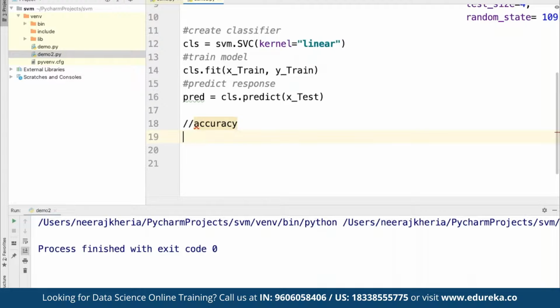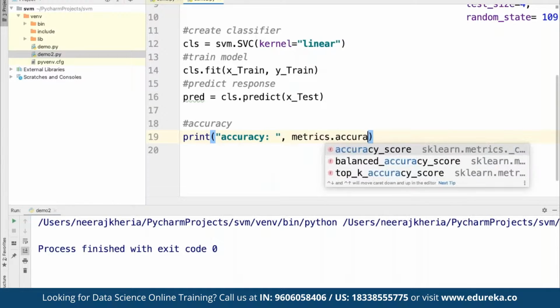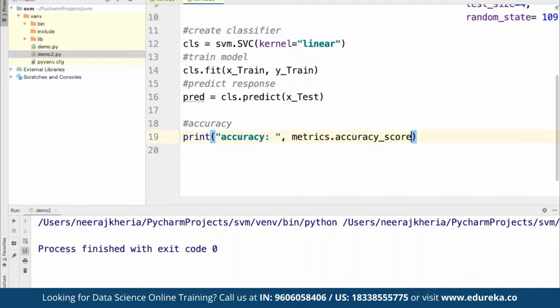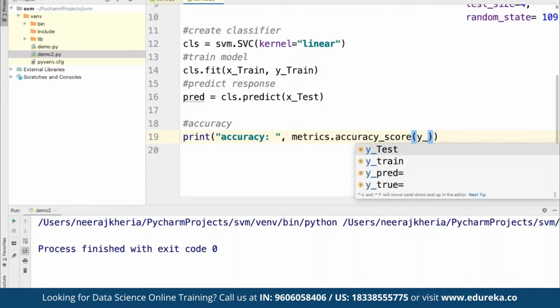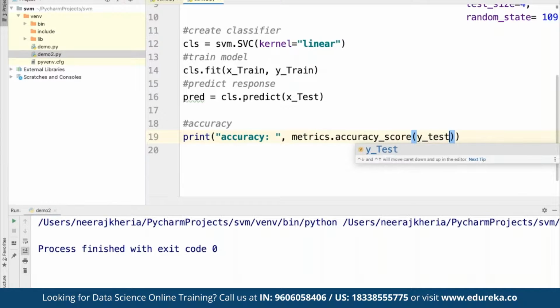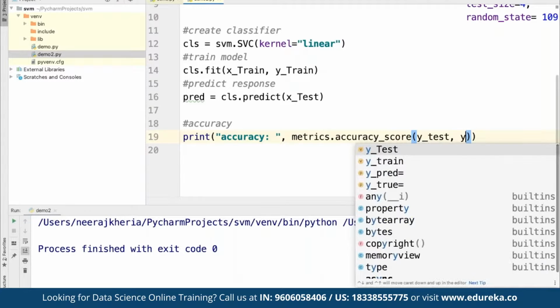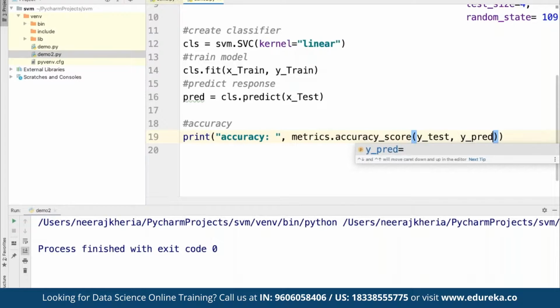We are simply going to print the accuracy of the prediction here, and for accuracy we define metrics, which is available under the metrics library. Here we have accuracy score, and from here we define Y test and Y prediction that we have defined.